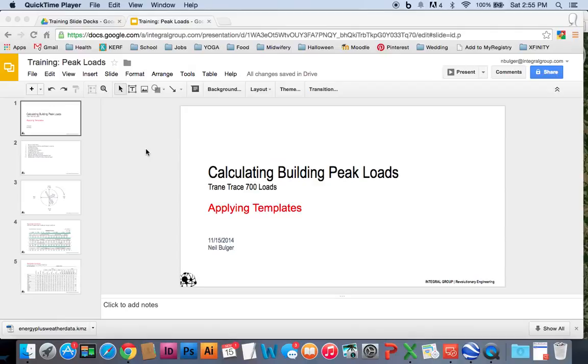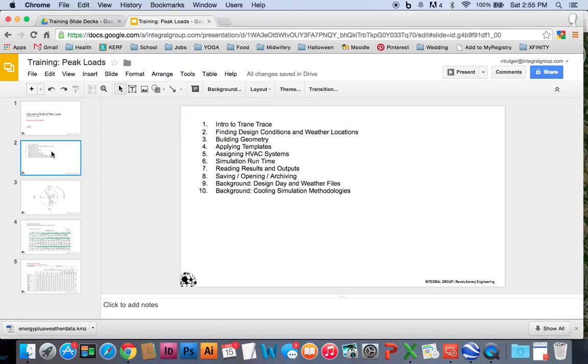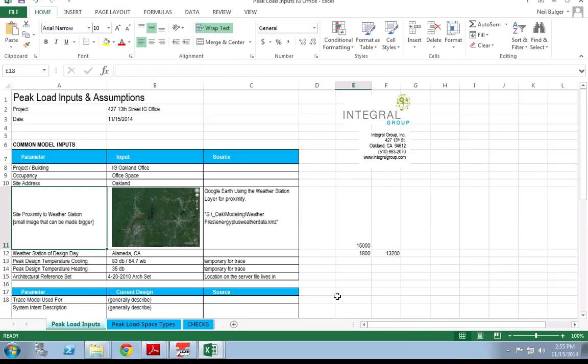I am Neil Bulger again, and we are going to pick up with applying templates in Trace and how to use templates in Trace. This is, where are we? I think this is the fourth element in discussing Trace. And right now I want to take a moment and actually talk about documenting the work we've done and creating a space to document the work going forward in this training.